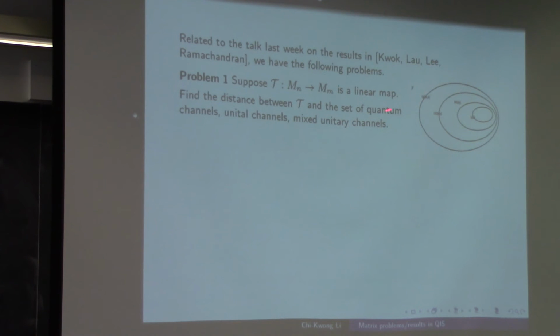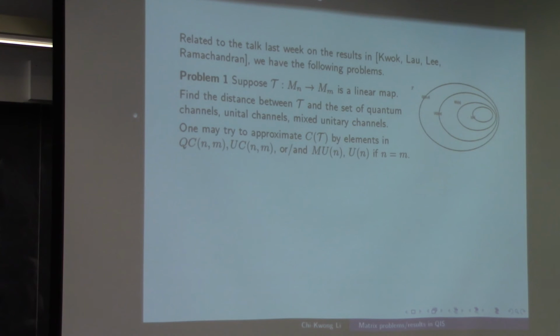I just say, okay, starting from this apparatus, constructing this map, can I move it close to something which is a quantum channel, or a mixed unitary channel, or a unitary channel? This convex set, matrix set, think about the Choi matrix. I can always look at the Choi matrix of these sets, three of them are convex sets, the other one is the extreme point. I can always ask, a general Mn by Mn matrix, which is the Choi matrix of E, can I get it close to any one of them? Do you have an efficient way to do it?